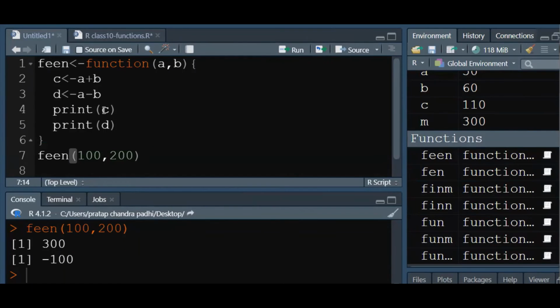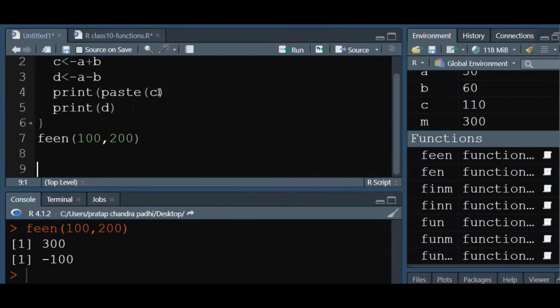If you write a paste function here, paste C, and I will write D here, C comma D, and then I have to write another bracket.